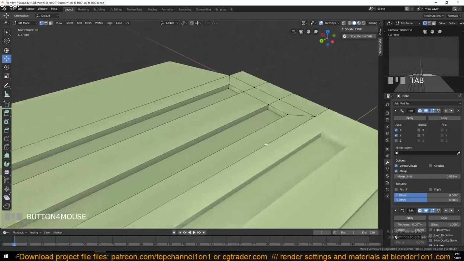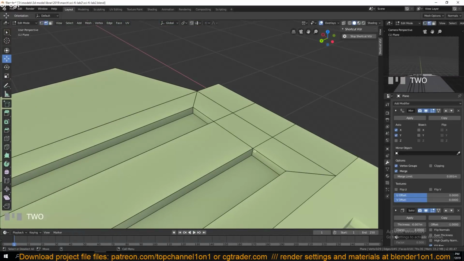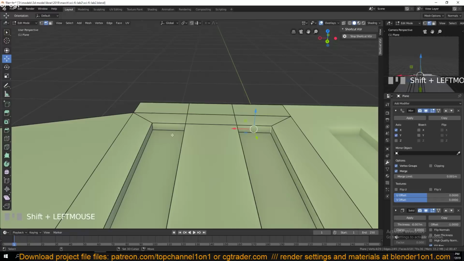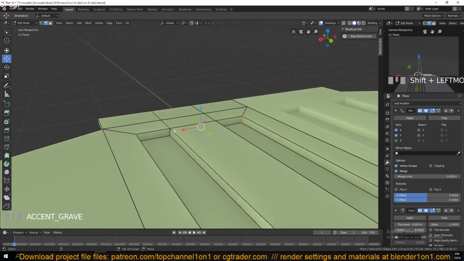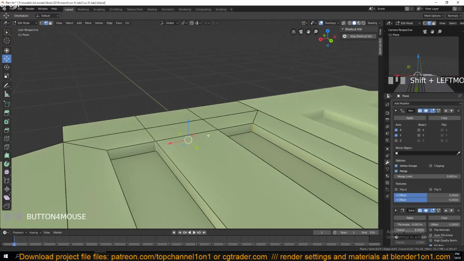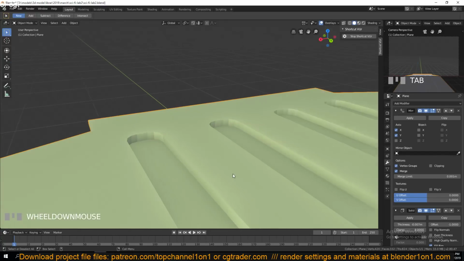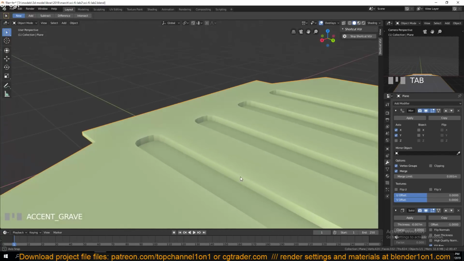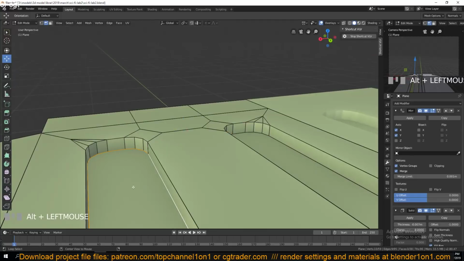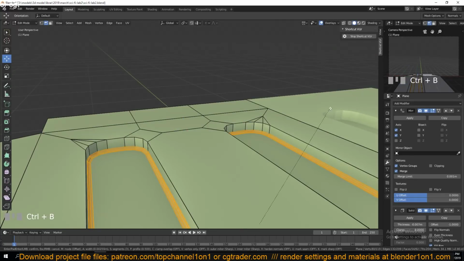So I want to make these a bit rounded, so select that and these. I'm not going to worry about polygon count because I'm not making a game asset, I'm just making something that should look good. So maybe I can also round off these parts here.